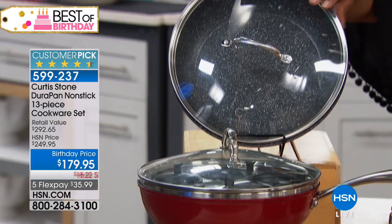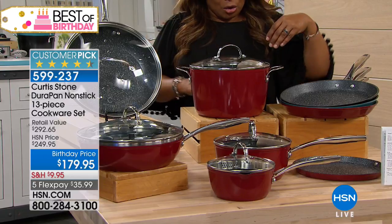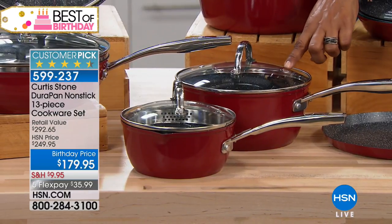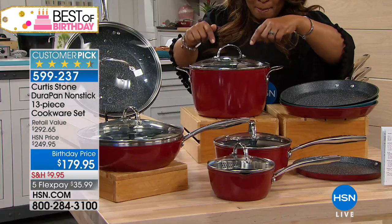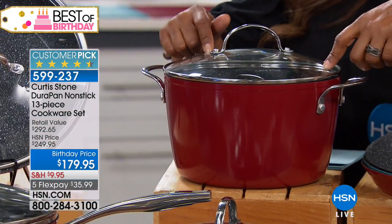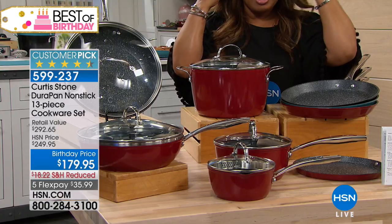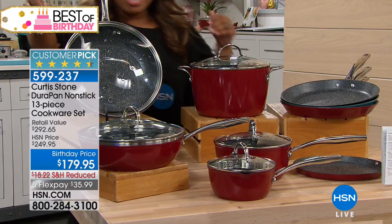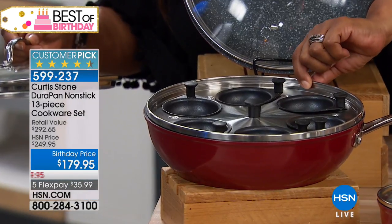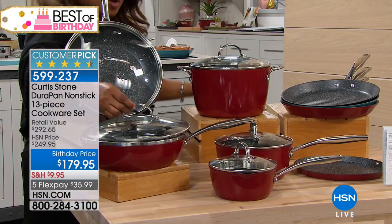Here's your 11-inch fry pan up here. You're going to get three saute pans — the three-quart, the three-and-a-half quart. What's cool about this set is that it also comes with the six-quart and a one-and-a-half quart. You get an egg poacher in this set, which is very cool. We're also including in this set 10 recipes.